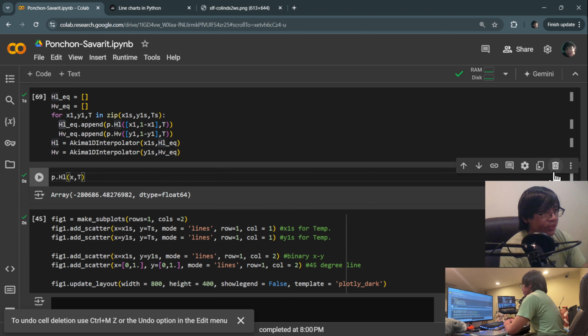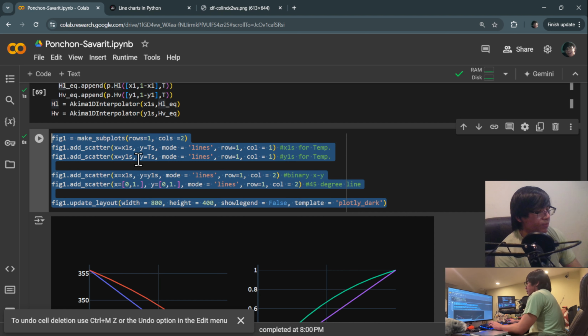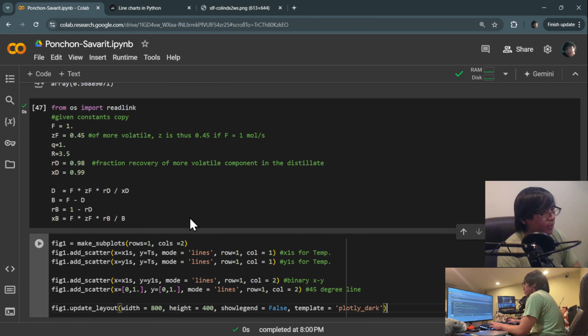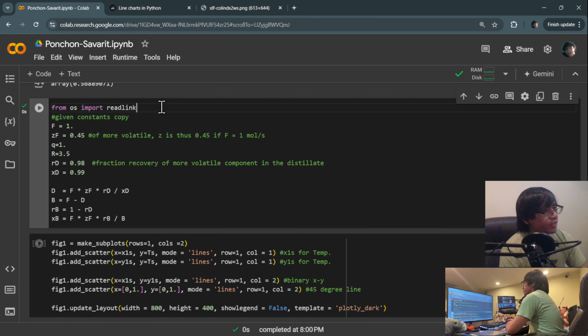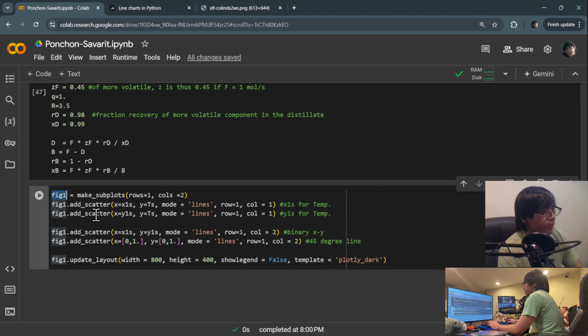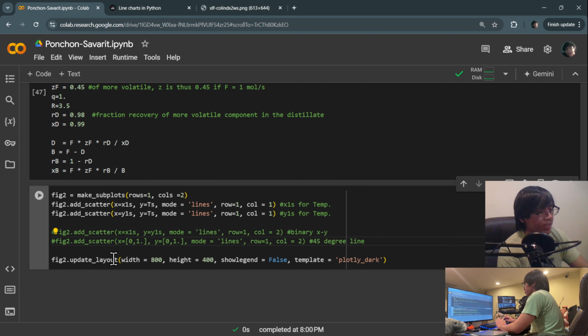I think we can just graph this, honestly. So let me just copy paste this. We can keep that. And this is our initialization. I don't know what that is. Okay. So let me change all of this to Fig 2. Again, multi-cursor, Control Shift L, so Fig2. And then I might just comment these out. Eventually we will do 2 plots like we did before. The right-hand side again, column 2 will be the McCabe-Thiele. Am I recording? Okay.